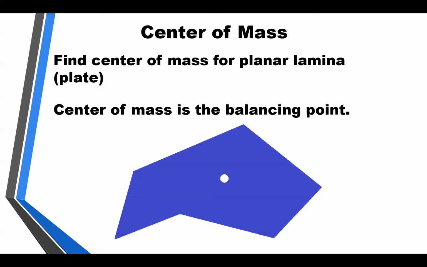So the center of mass, the centroid of a planar lamina, is going to be the point of balance. Think about turning this sheet or this object horizontal and then putting your finger or a fulcrum at a point. Where would this thing balance? Obviously, we're talking about no outside factors influencing it, so we're not trying to balance it in a windy situation or anything like that. We're not putting objects on this. We're just saying we put a fulcrum. Where do I set this sheet so that it balances on the fulcrum?